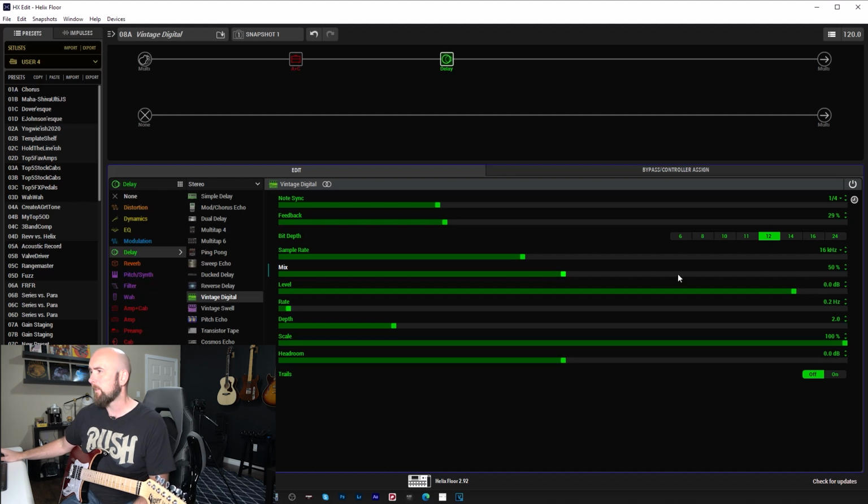Happens sometimes, doesn't happen other times. Okay, the level is just going to be the overall level so we could properly gain stage this. Most of the time, I'm gonna leave that at 0 dB. The neat thing about this one is we have some modulation we can add to the delayed repeat.